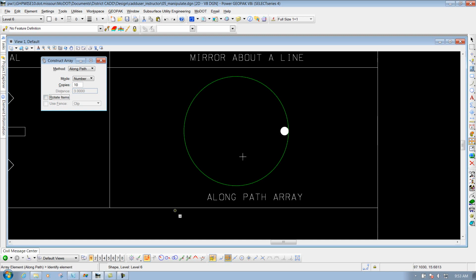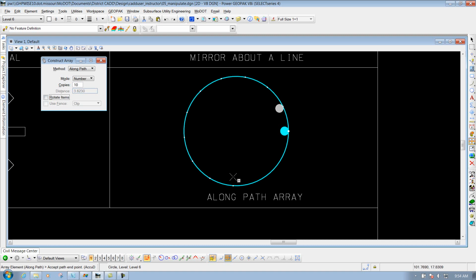First of all, you identify your element, and I'll select this filled circle. Now it's going to say accept, identify path that you want to go along, basically your start point. I'm going to start it at this point right here. And now you'll notice as I move my circle around, you'll see some white dots that go around it. That's where it's defining how many copies it's going to do, number 1, and also the spacing.